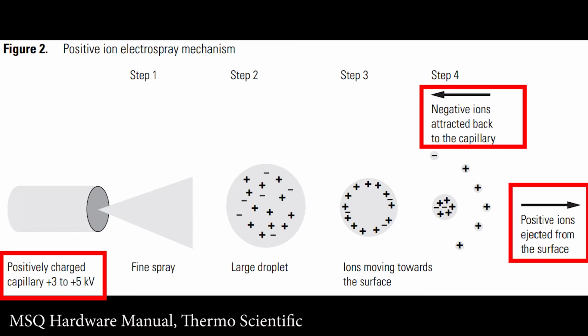It should be noted that with EI, ESI, and all these sources, you can switch from negative mode to positive mode if you just switch the voltages. So if you wanted to see the negative ions here in the ESI, you could just switch the voltage on the electrospray source to -3,000 to -5,000 volts, and then the negative ions would be propelled into the instrument, and the positive ions would be attracted away from the instrument toward the capillary. So we see that both the EI and the ESI, and actually all those other sources, are going to have some way to push ions into the instrument.